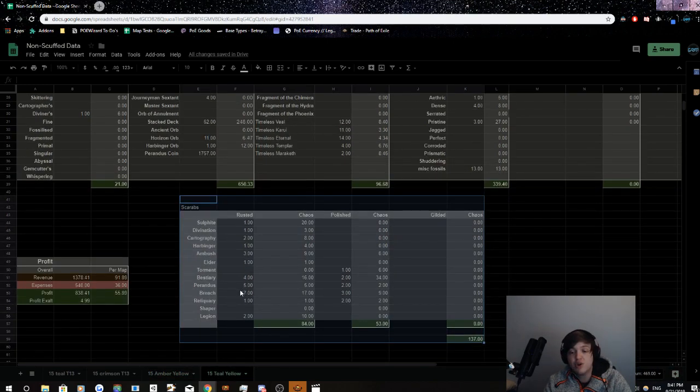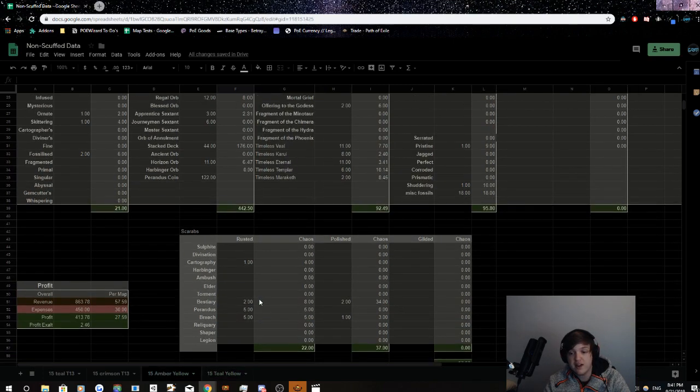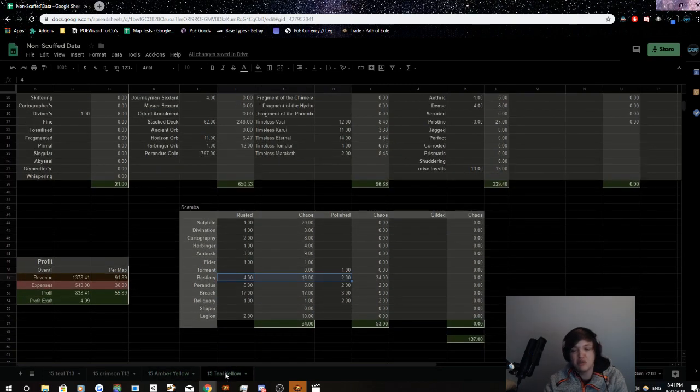You can see here that we got 17 breach scarabs. Some of these would have been from the scarab chests, but a lot of them would have also been from breach specific ones. So not only did we get an increase in breach splinters, but we also got an increase in breach scarabs. So that's leading me to believe that we got significantly more breach chests. And again, we also do have a lot more Parandus and a few more bestiary as well than our other test, and overall we got an absolute ton more scarabs in general.